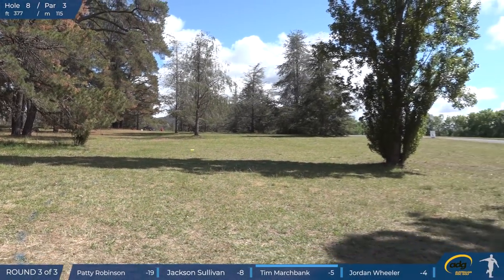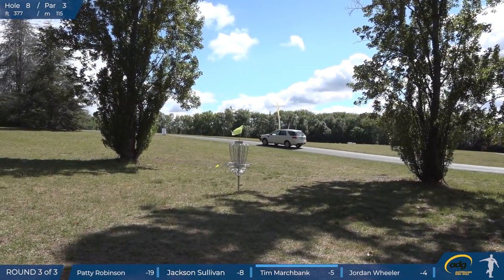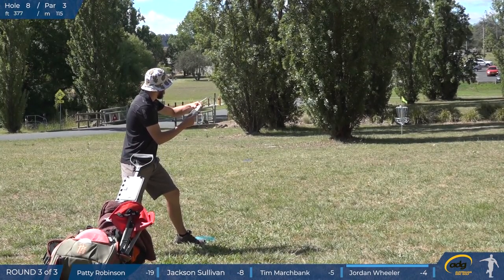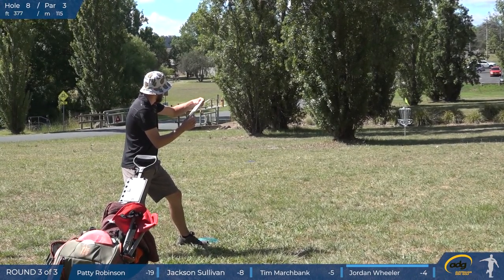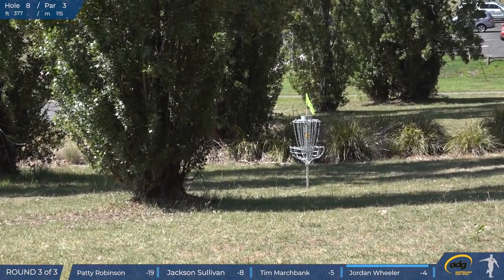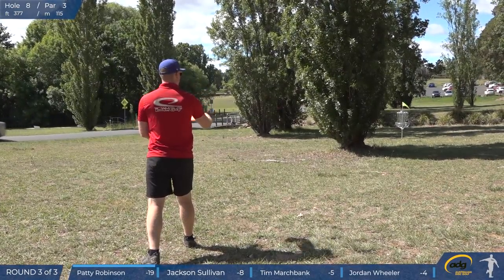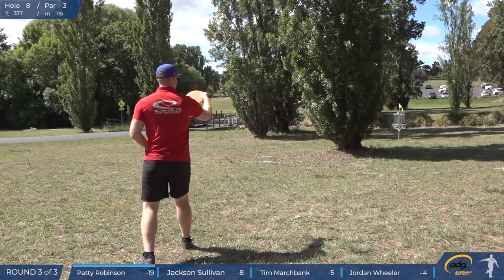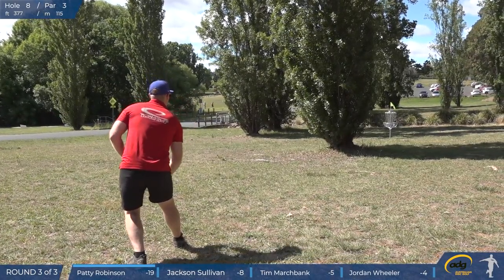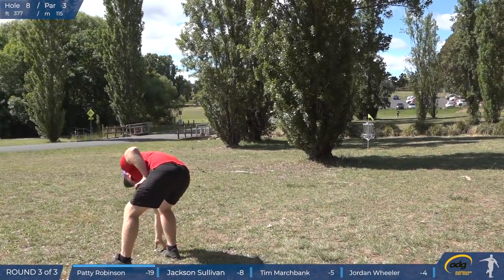It's a good shot by Tim — throwing it down that hill and just making it look easy, letting the hill do the work. You've got a tricky upshot here — you've got a bit of an Annie on this one. I had the hyzer line or the Annie line, but I've just been feeling more confident in that little Annie. Just give it a soft run. Goes against the doctrine, mate. The doctrine of when in doubt, hyzer. You lefties are different people.